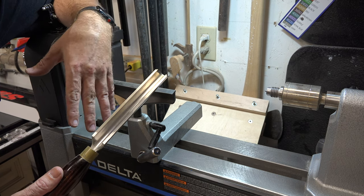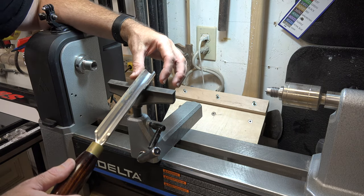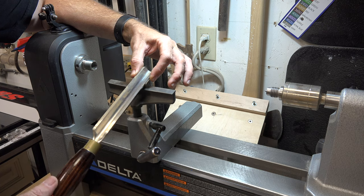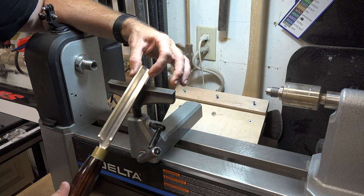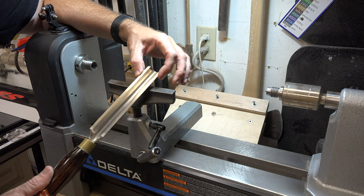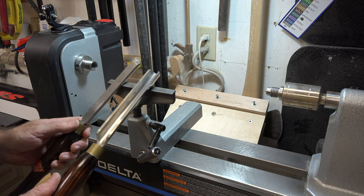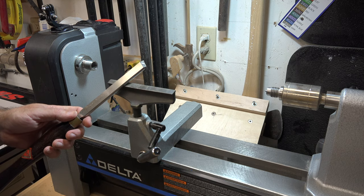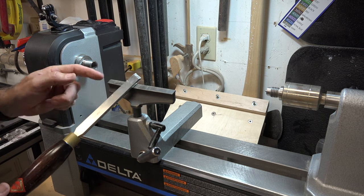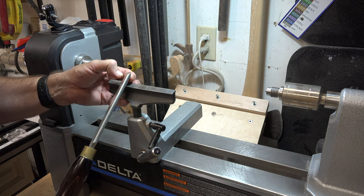This is not a tutorial on how to turn on the wood lathe, but all I'm going to say is that for this safety tip, keep an eye on your chisels. Understand what they do and understand what happens when you move the chisel a certain way. You really want to keep an eye on the shoulders or the also hated skew chisel. You want to keep your eye on the heel and the toe of it as you're using it, because one of the most famous tools for getting a catch is the skew chisel, and it is a scary thing.